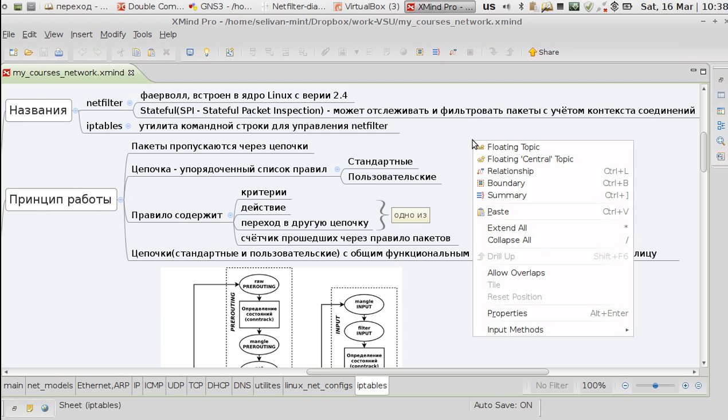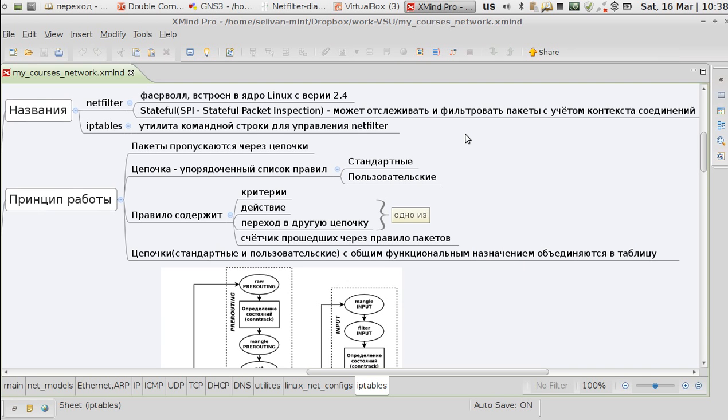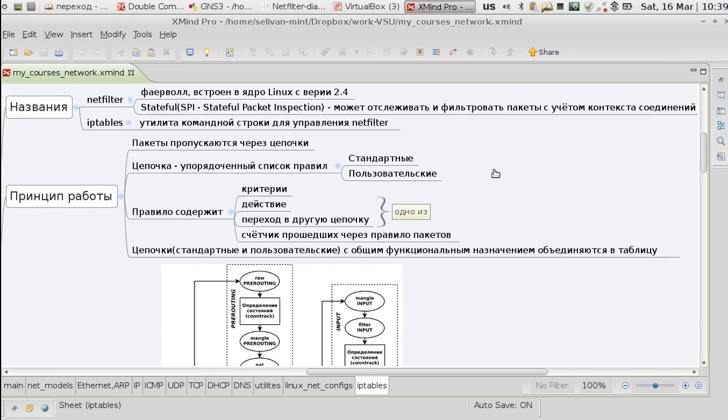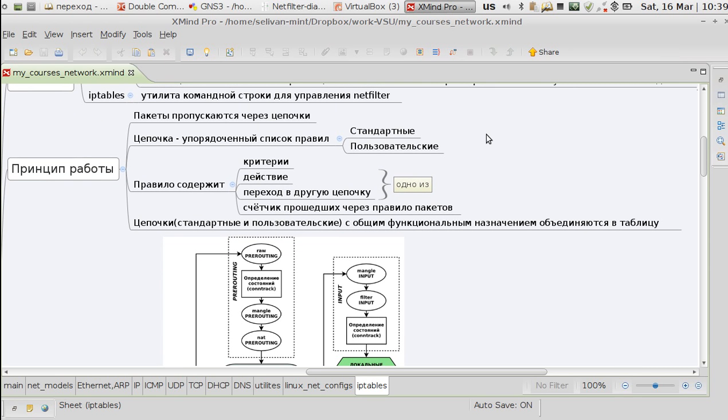Okay. And now about Iptables. Iptables are very simple. Packets are passed through chains of rules. Each chain has list of criteria. Each rule has some criteria, and if packet match criteria, we apply some action to it. We may reject it, we may pass it, we may take the packet to another chain, and every rule has counter of packets passed through it. So we can use Iptables for traffic counting.